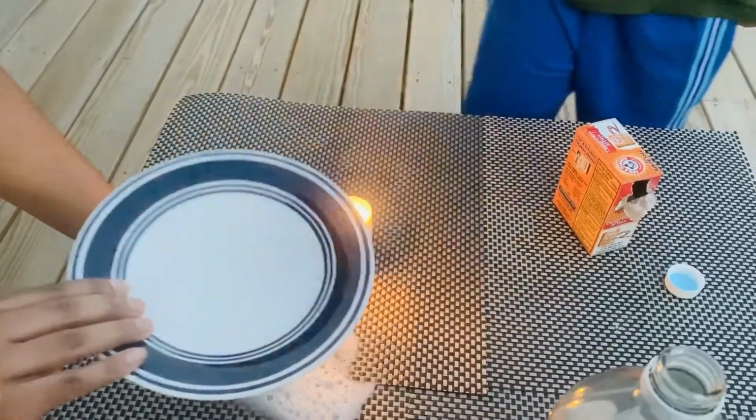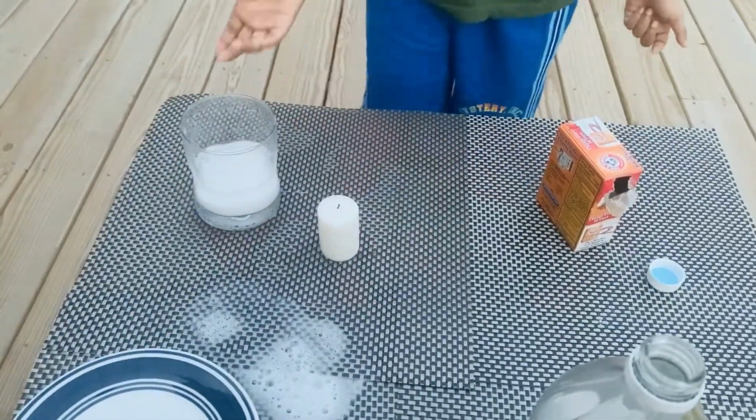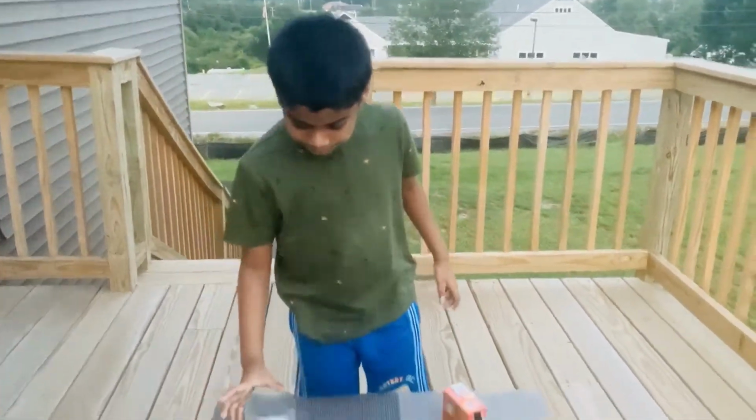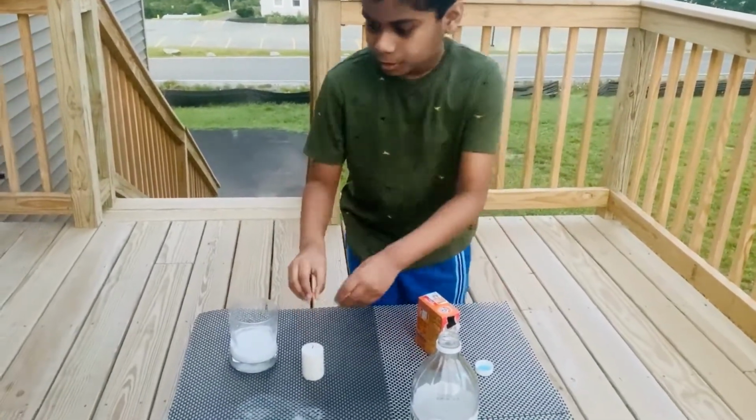Okay then, so we did that. Now let's see. Oh my, that was so fast. So let's see what happened. So the carbon dioxide made the candle flame go out.